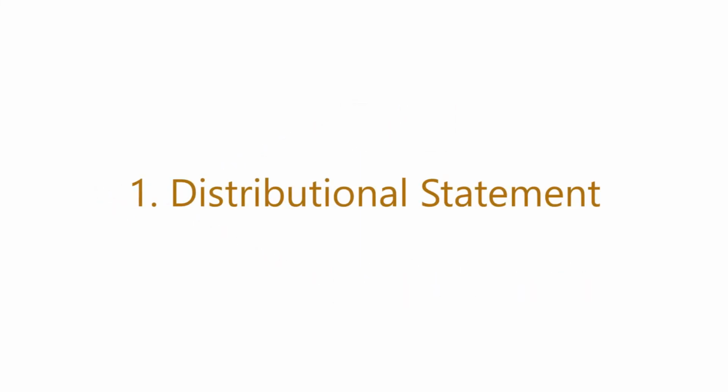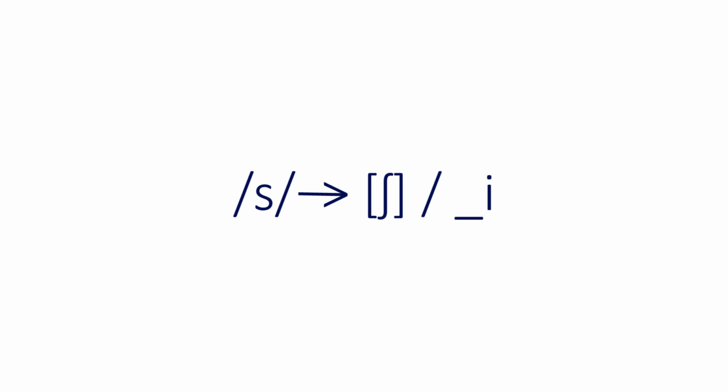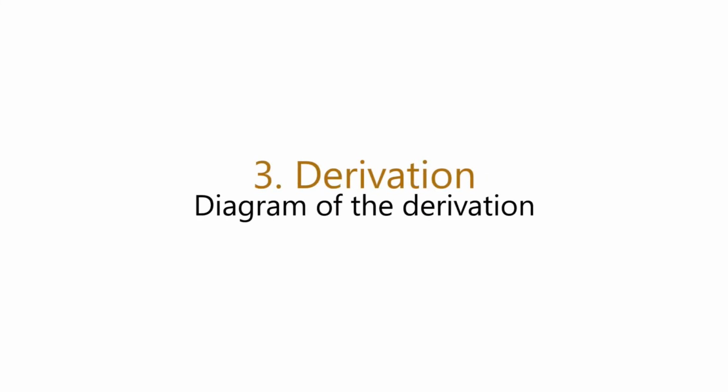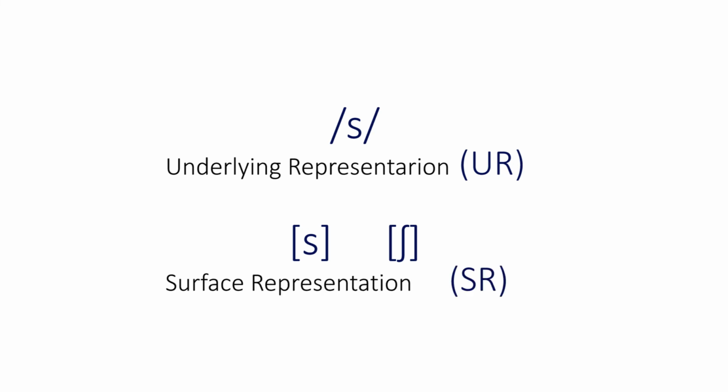So that was the distributional statement, but you can write it in the form of a rule. Sa becomes sha whenever it is followed by e. When you state this rule, it means elsewhere the rule doesn't apply, so you just state when the rule applies. Now you can present this knowledge about Korean in a different format, which is called derivation. The phoneme, which is not pronounced as such, becomes this allophone. So the phoneme is the underlying representation, UR, and the allophone is the surface representation. It means at some deep level it is sa, but when it surfaces, depending on the environment, it is affected by the environment. So at the abstract level it is sa, but it becomes sha in certain environments.